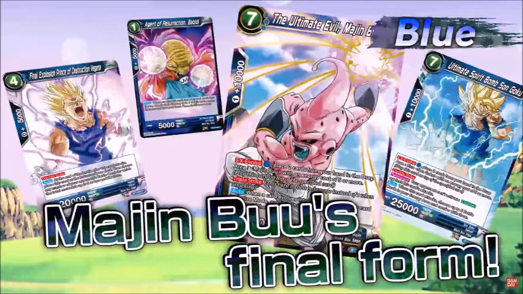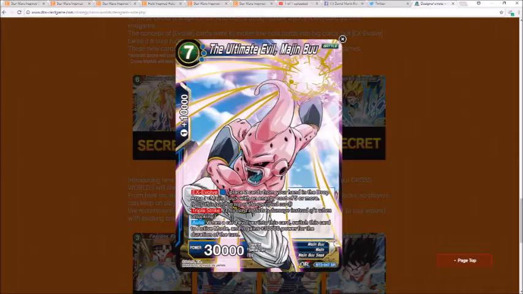It's evil. It fits the character. When he evolves, switch him to active mode, and he gains 30,000 for the rest of the turn. That's 60,000 double strike. If you don't have a negate, it's done. This card could be a finisher for every Majin Buu deck. I can honestly see a lot of people running mono blue because there is a lot of blue Majin Buu support, but I can also see people running red and blue.